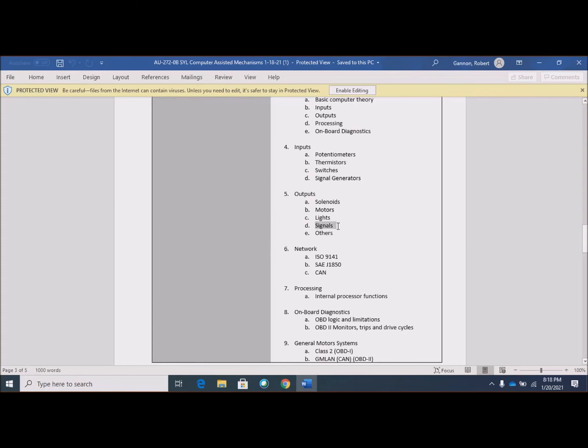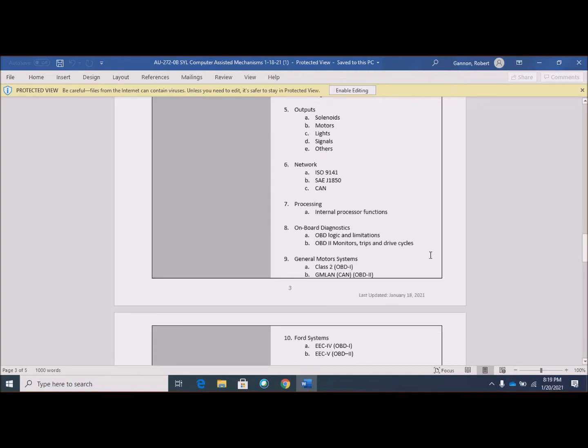And when I say signals, one thing that's both an input and an output on these computers is the network. So the output from one computer might be the input to another computer. So we're going to talk about that in enough detail to understand how, if you have a network problem, what do you do? How do you figure it out? How are these networks actually working?